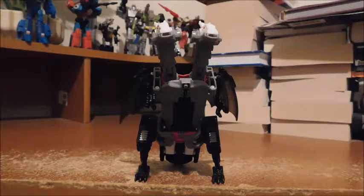Welcome, fans and collectors! This is Marvel and DC 379 with another review, and today we'll be looking at Transformers Generations Titans Return Deluxe Class Twinferno. So before we begin, let's talk about this character.